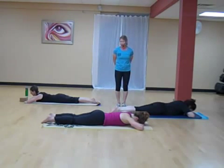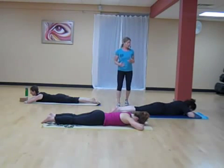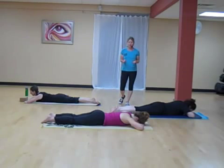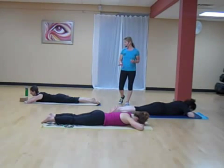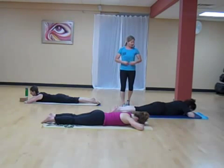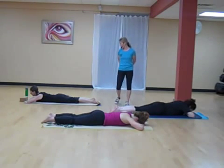Let's just do a little practice. Don't move anything that I can see. Just pull that navel to the spine and activate it yourself, and then release it. Just as a good awareness practice. Again, pull that navel to the spine, and then release it. One more time, pull that navel to the spine, try to get it off the mat, and then release it.